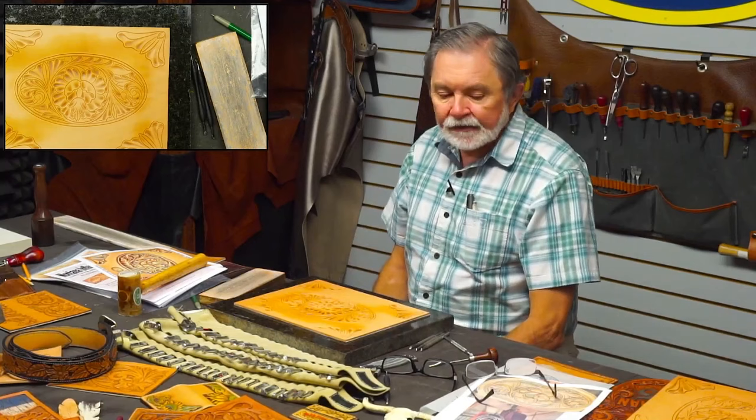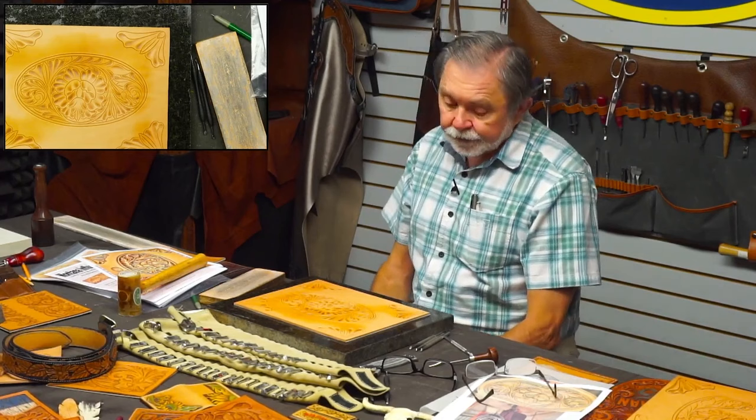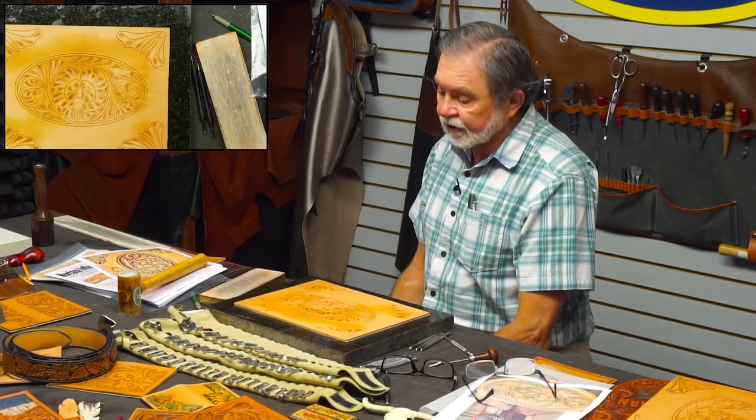This one here lends itself incredibly well to a lot of that lifting, and if you wish to do that, that's fine. You can. But even if I were going to do that, I'd do it with the lifters after the fact so I can get a lot more 3D out of it. I like the effect I get with that. That's personal preference, and that's really what a lot of this comes down to.